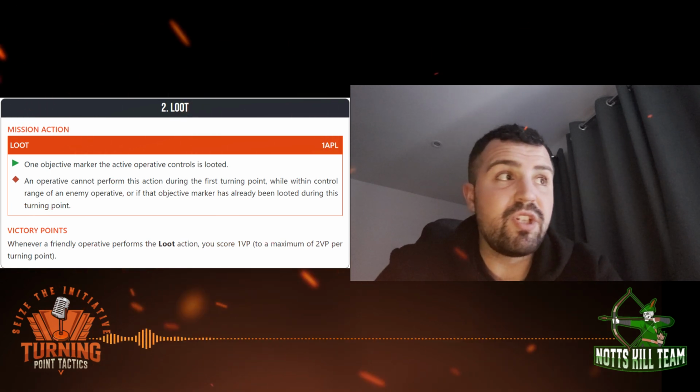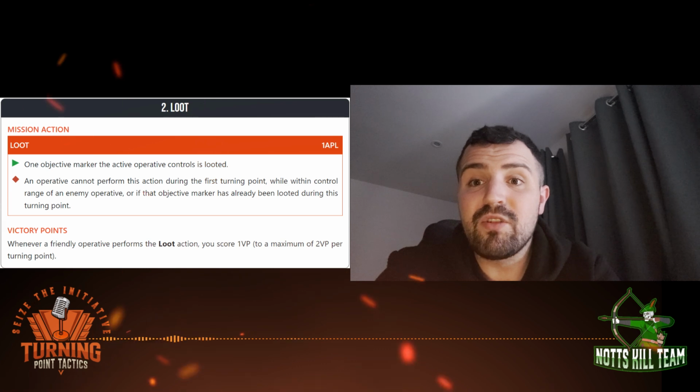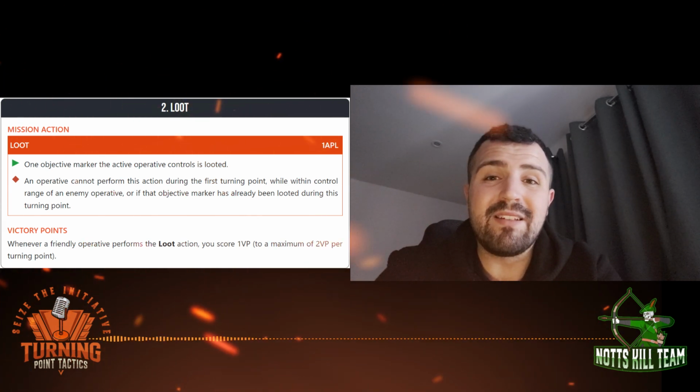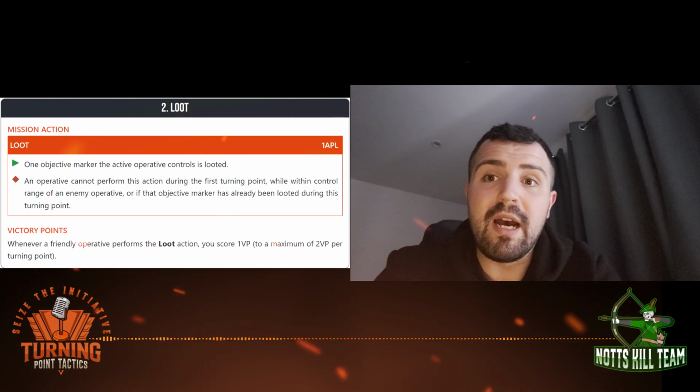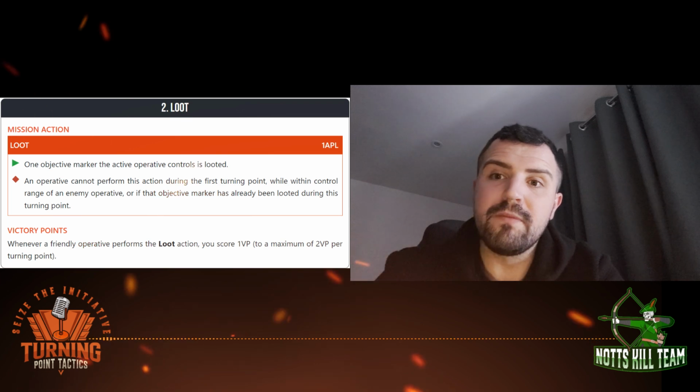So generically, total VP, 9 VP on the board. The timing is scored during the turning point. The tempo is fast, and it's a high risk when it comes to the primary op selection. So that's my overview of mission 2 for loot.